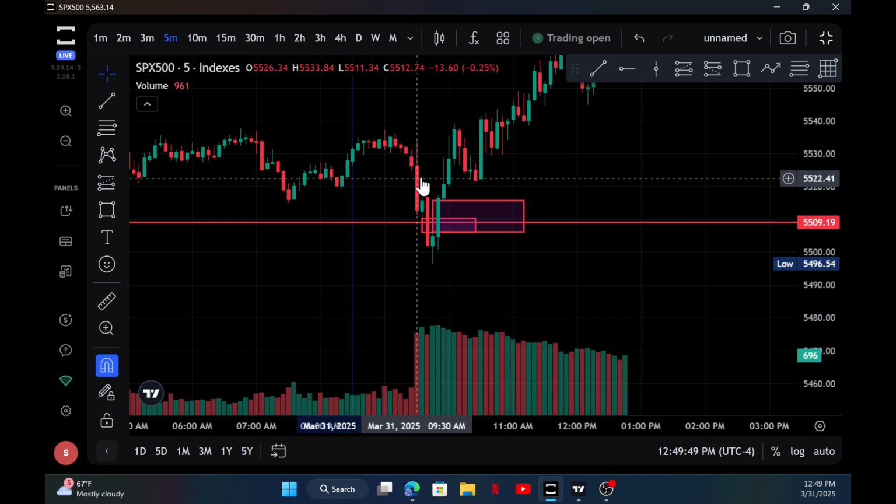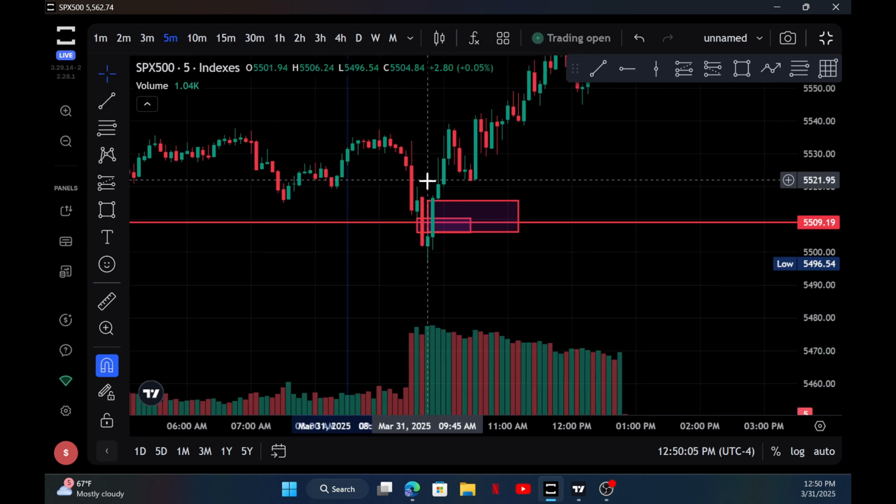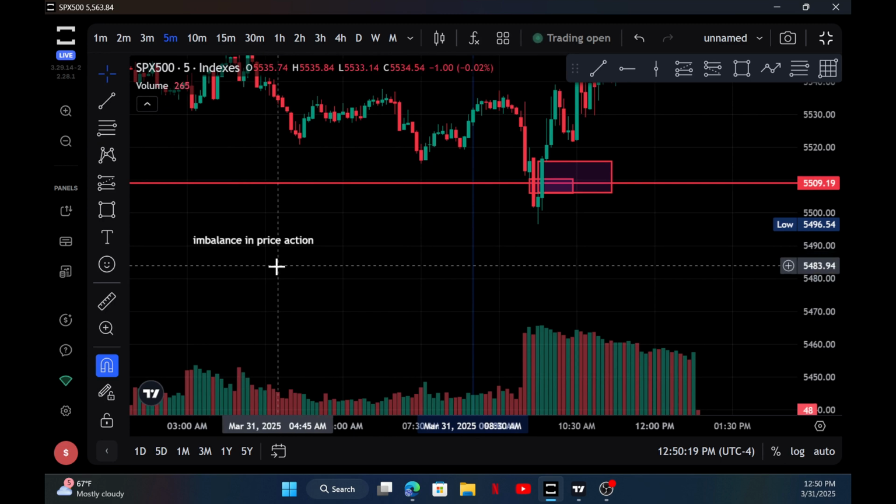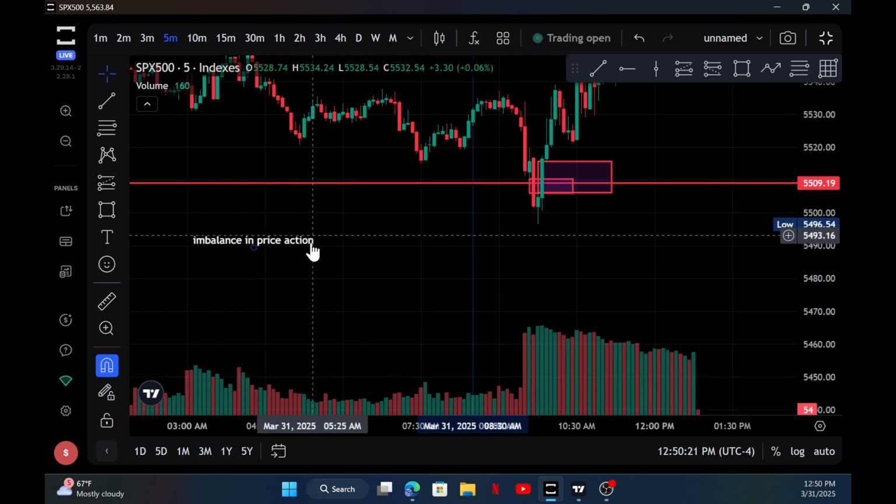That means there's a lack of buyers. So when price pushes back into this zone, it was able to fill sell orders so easily. That's why it creates this imbalance. When price pushes back to this zone, since there was a lack of buyers, technically what you're looking for is it to hit there and reject to move further so they can fill their sell orders more easily because there was a lack of buyers. So a fair value gap is a 3 candlestick pattern that stands for an imbalance in price action.